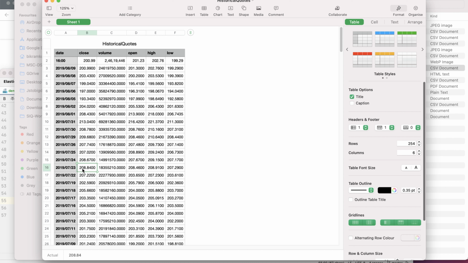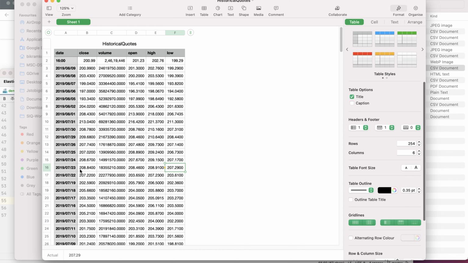For example, 208 was the closing price on 2019 July 23rd, and this is the volume that traded. You can also see the open price, the high price and the low price for that stock on that particular day.